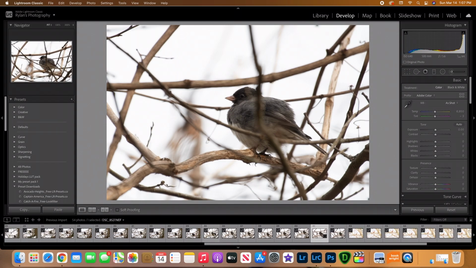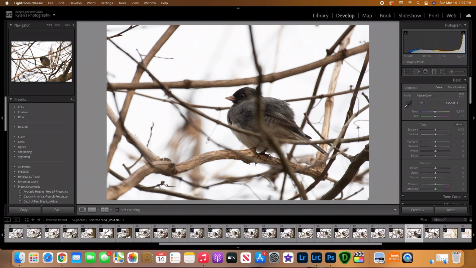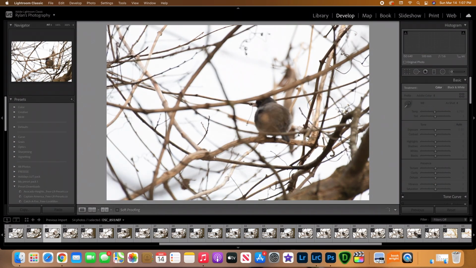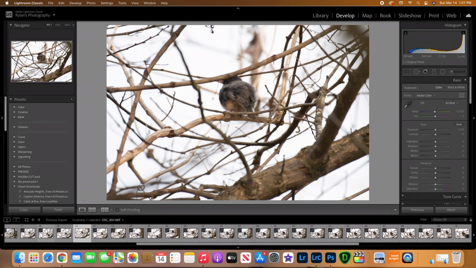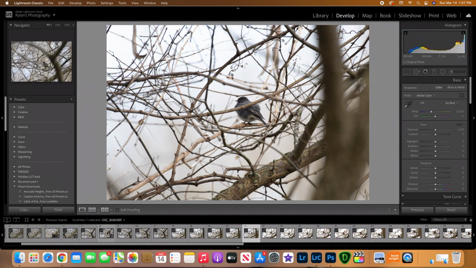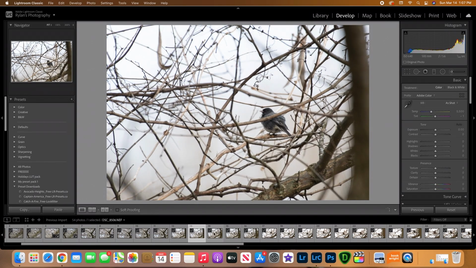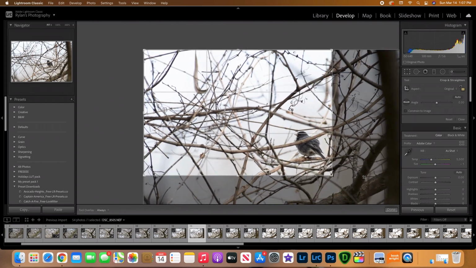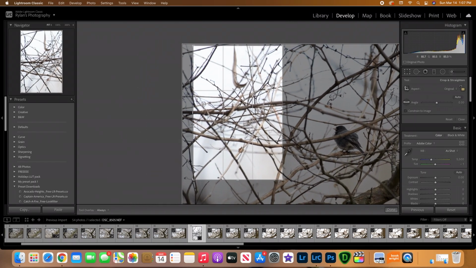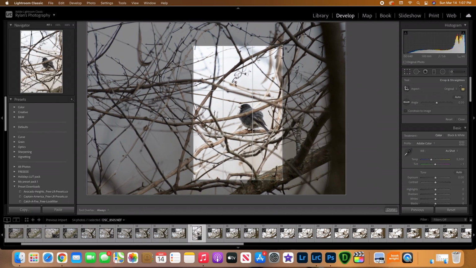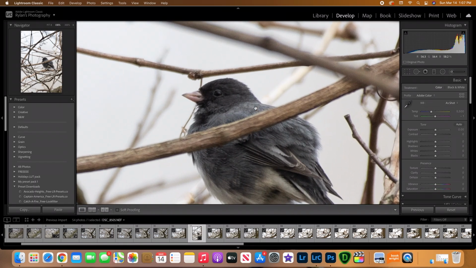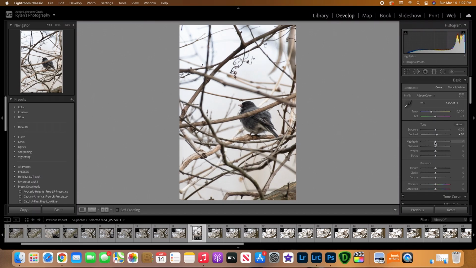As much as I like this photo, I also really liked the other photo somewhere in here where I got some eye contact, but we weren't super close to the bird yet. So I think that might be something that I want to mess with as well. I'm not sure where it was. This one maybe? Yeah, this was it. So I'm actually going to edit this one first, and I'm not going to bring this one into Photoshop at all because we do have a lot better shot, but I still like to edit the not as good shots as well, just so I can say, oh yeah, I had a wonderful encounter with this bird, which I did.